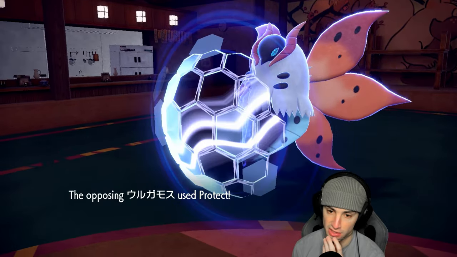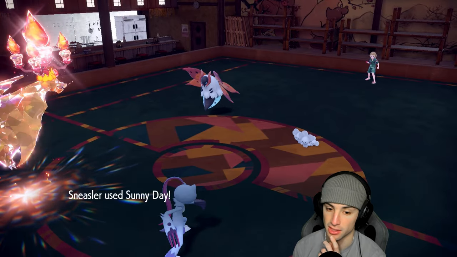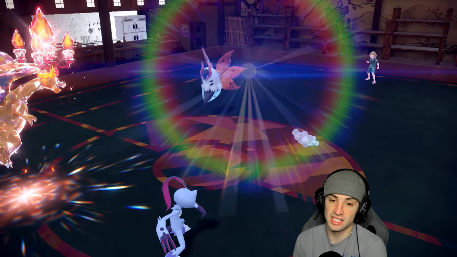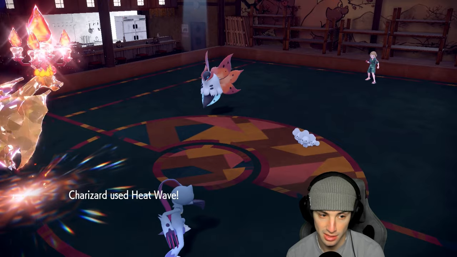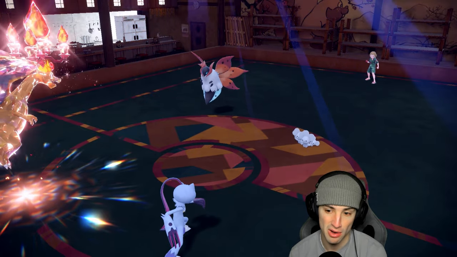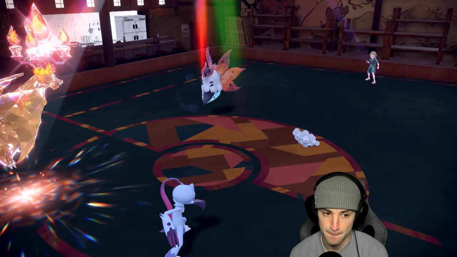And a double protect. They're just reading out what we're doing. So we didn't really lose a full turn, which is really good for us because we're popping Sunny Day. That is the best part. It's not like we are just wasting a turn here. I do lose a little bit of damage due to Solar Power, but this could be good for us.